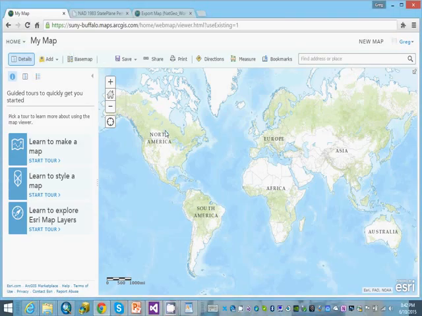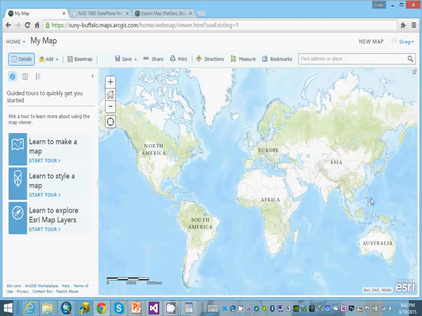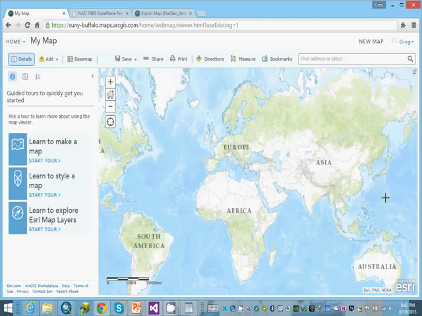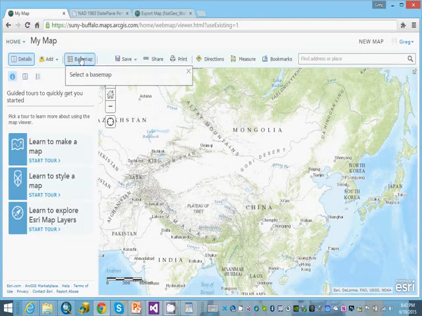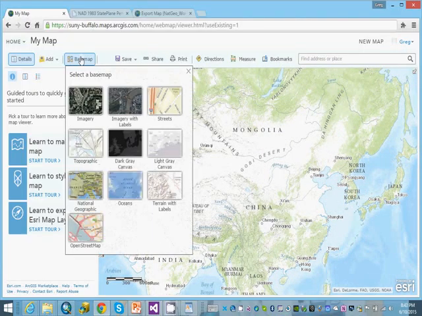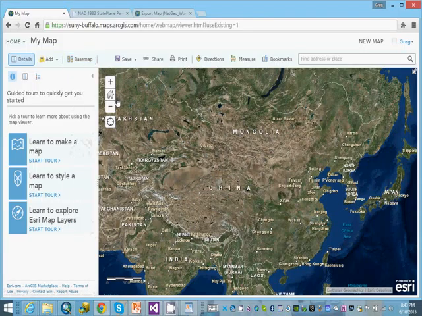The first thing we need to do is choose a base map. So we can click on the Select Base Map button here, and there are 10 options by default. You can go to Aerial Imagery. The slight difference here is with labels. Sometimes we do that so people can see that imagery.